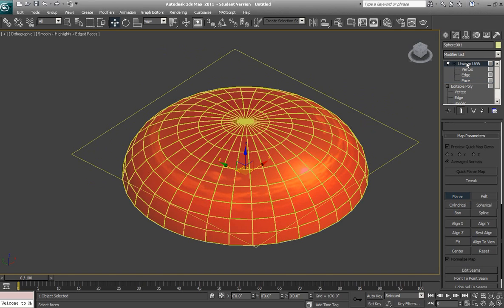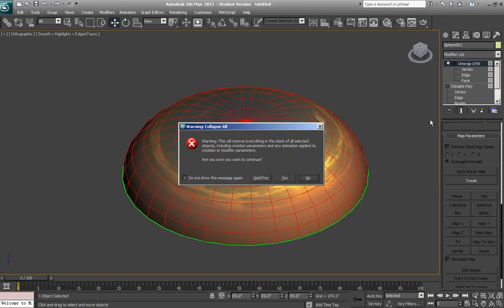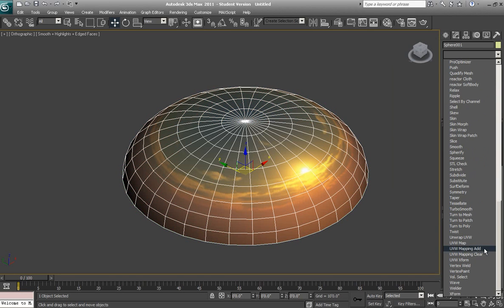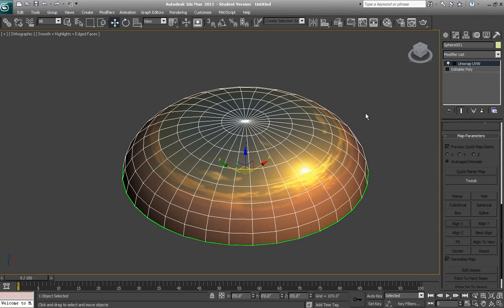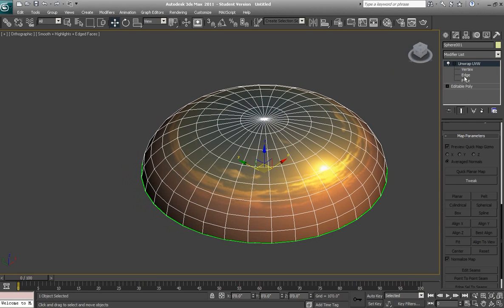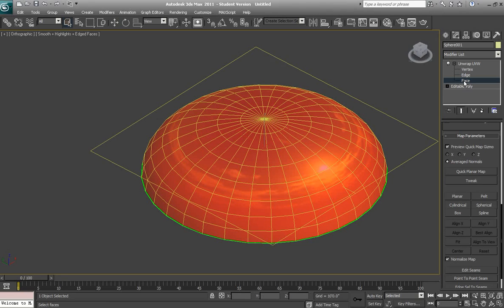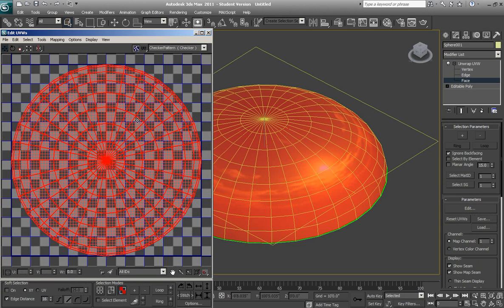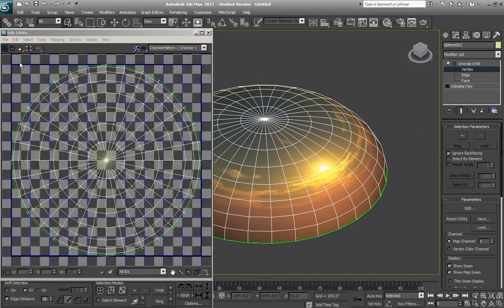The first thing we're going to do is collapse all, and you can go ahead and apply that again. I like to collapse in between steps. Go ahead and create or select on your faces, and up here we're going to get parameters edit, and you can see that we have our UVs mapped out.